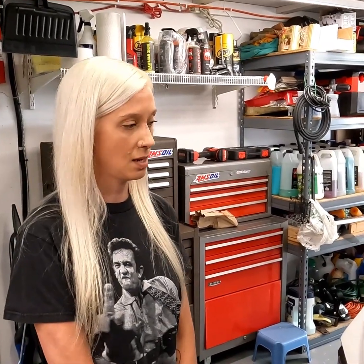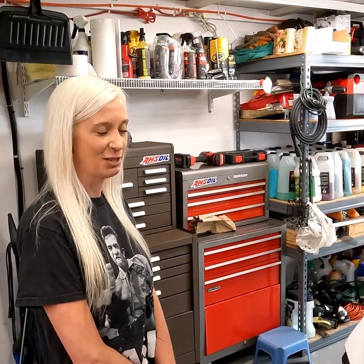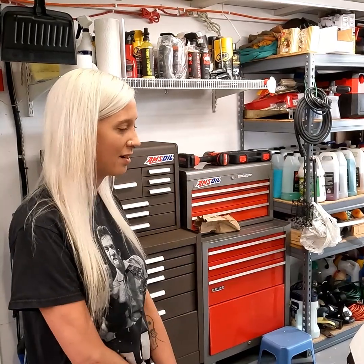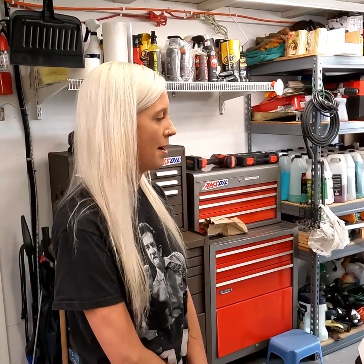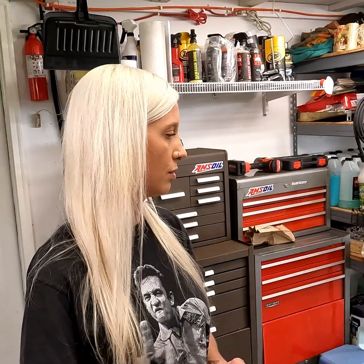So we started out with detailing and washing the vehicle, which was a whole different experience than I had anticipated. It was a lot more tedious and meticulous and a little bit more grinding than I had necessarily cared to dive into, but it was good to learn a lot of different products and tools, and then we moved into the oil change. I've watched other people do it, but not really something that I had done myself. Being able to see the different pieces and why you were doing it, and the different tools, and diving into Dad's toolbox and learning the different sizes, and why doesn't this one work? Oh, this should be a typical size. Well, not everything's going to be your standard size.